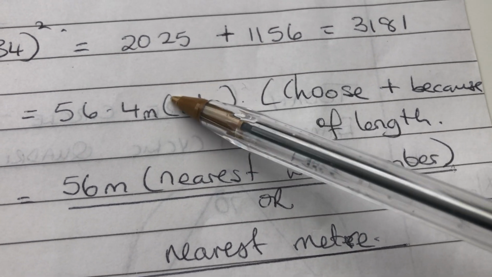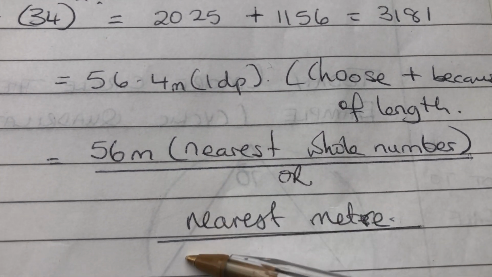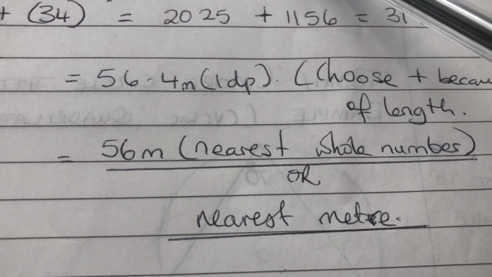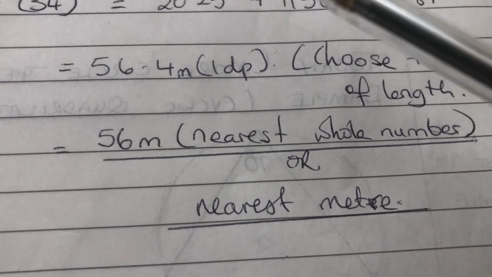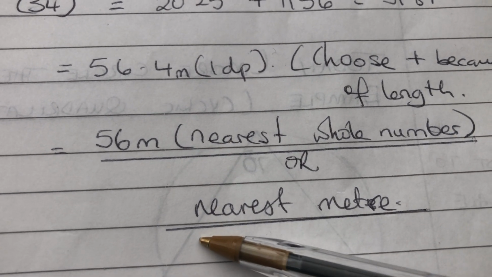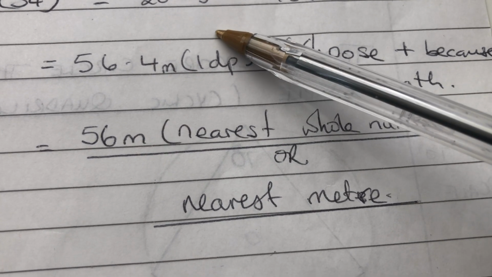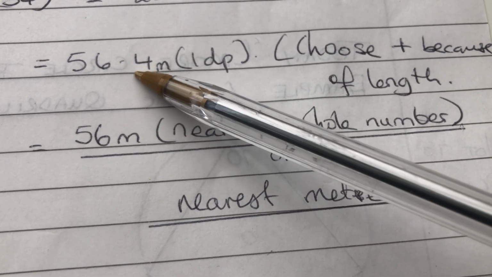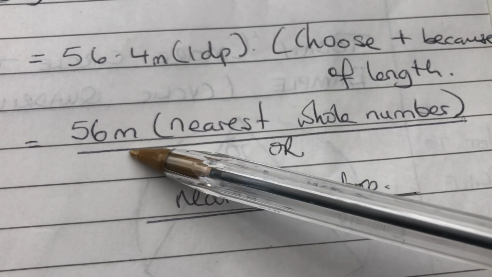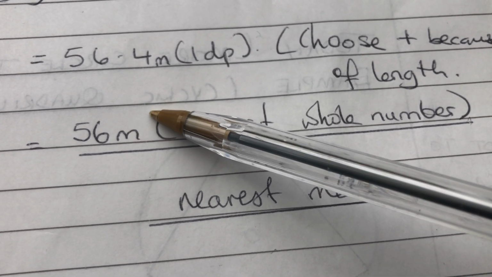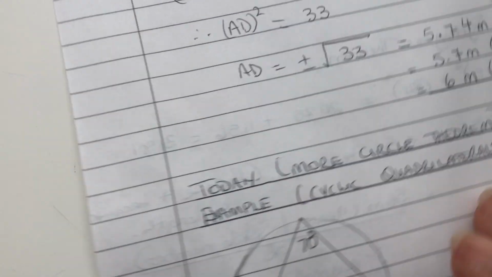Don't be tempted to write so many answers, because the examiner will have to choose your answer for you and you will get that wrong. So normally read to the last sentence. If they haven't restricted you, then you are at liberty to leave your answer in any of these. But immediately they say leave it to the nearest meter, that will be your answer. One decimal place, that will be your answer. Two decimal places, then you have to stop rounding this off and give it at two decimal places. Two significant figures, that will be your answer. We've done a lot of work on this in earlier videos, so go back and look. That will be our first answer.